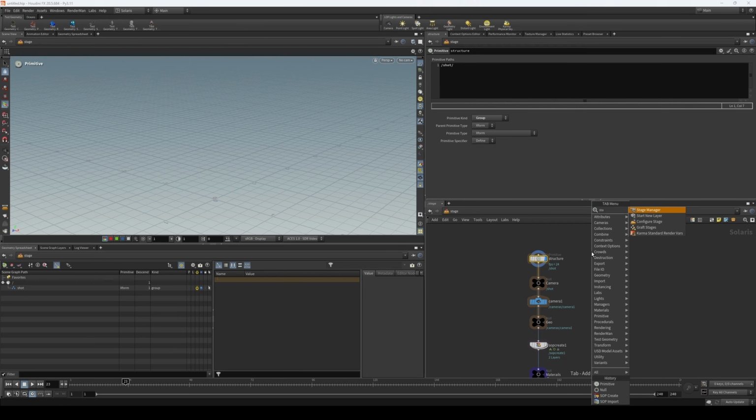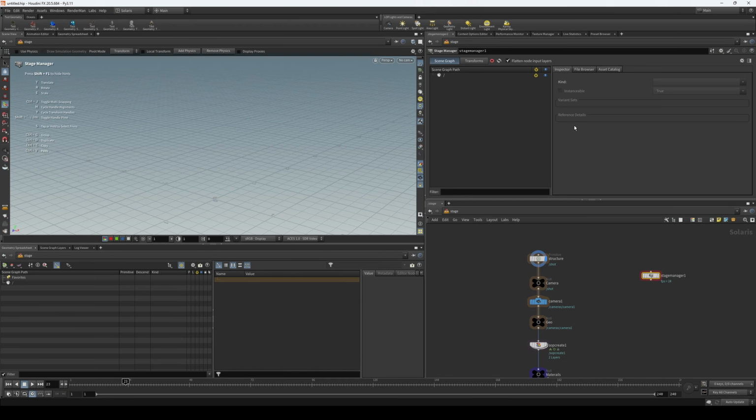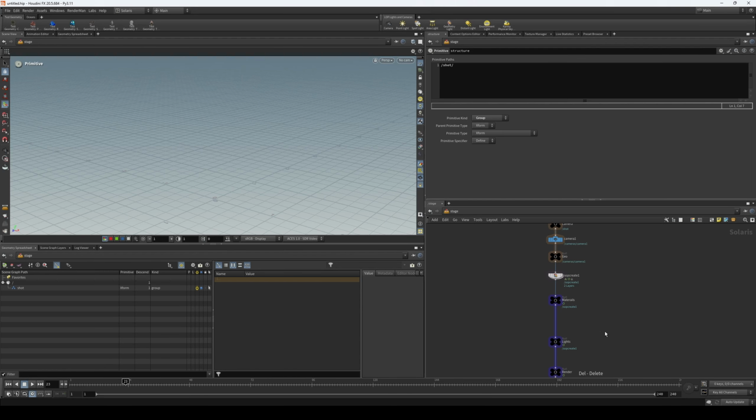And another thing is like a stage manager, and this will allow you to do the same, but after you create everything. For example, you will place something here and just do it with the folder, and that will stay inside of your scene. So we'll do this manually: we could create a copy and paste another line and say this will be a camera.